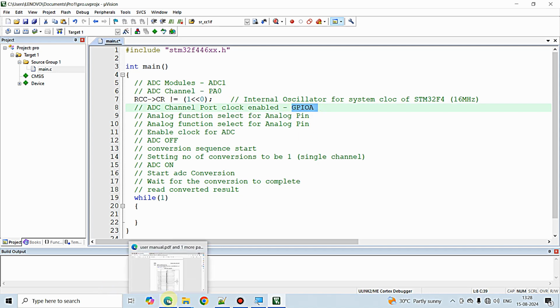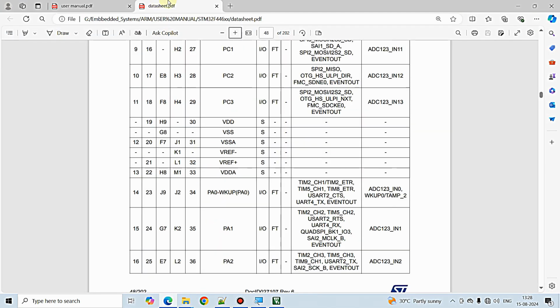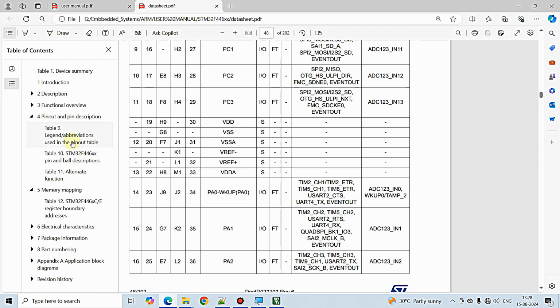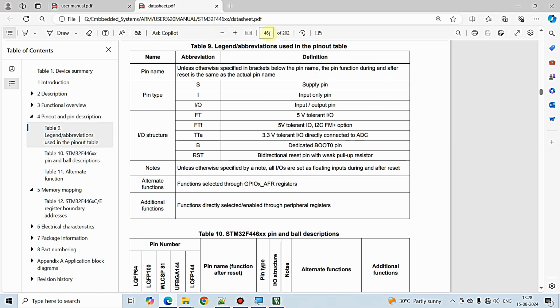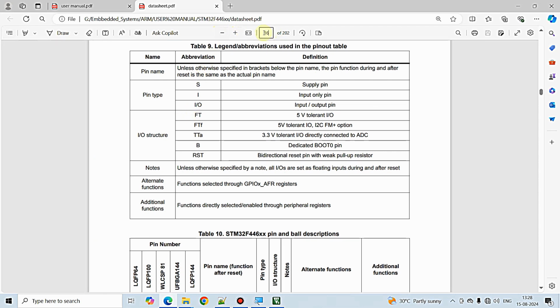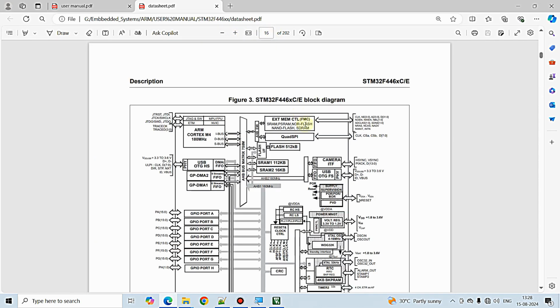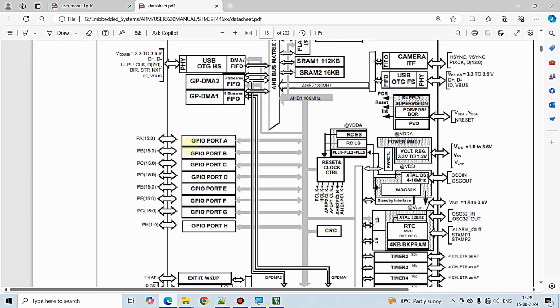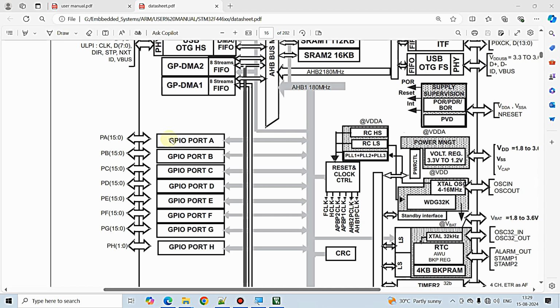As we did before, the shortcut for finding the bus to which the peripheral of the microcontroller is connected is to open the block diagram in the data sheet by moving to page number 16. Here in this block diagram you can see clearly the GPIO port A, and this is connected directly to the AHB1 bus of the microcontroller.